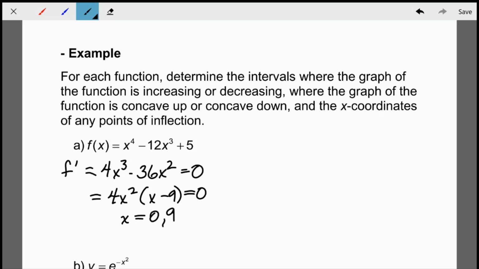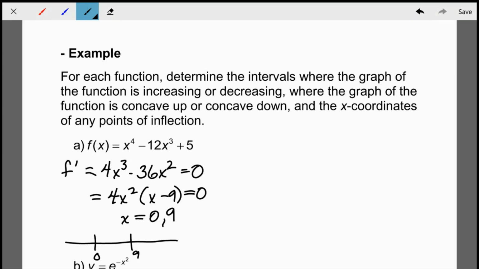Okay, so now when I do my sign chart, remember I told you about testing points. Well, I really don't have to test more than one interval whenever I do a sign chart, if you remember what you learned in Algebra 2 about multiplicity of solutions.